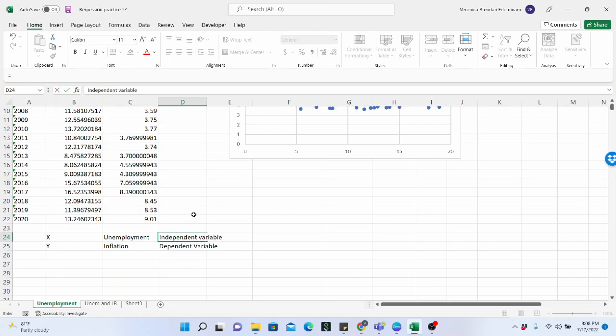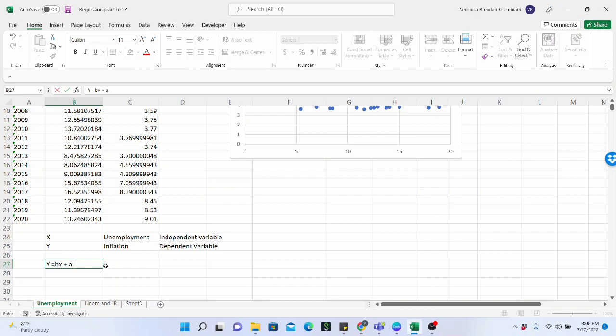So this is a very important step. Whenever you want to do a regression analysis, you need to first identify which of the variables is dependent and which is independent. And also, I'm going to write out a basic model to explain the relationship that I've just explained.